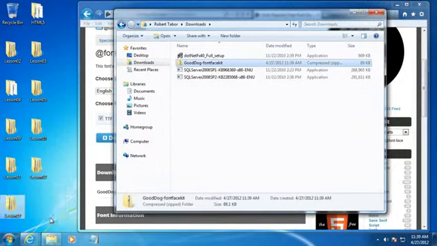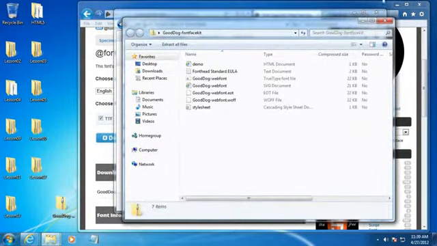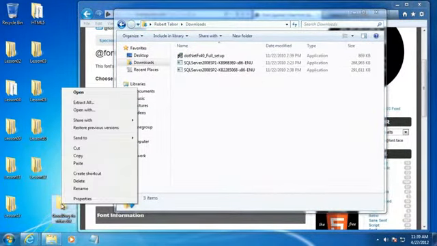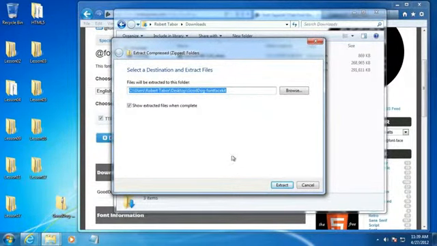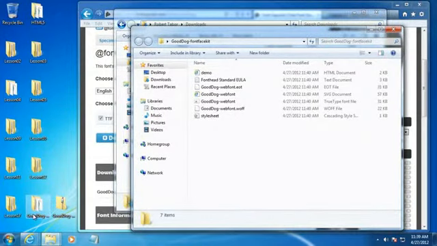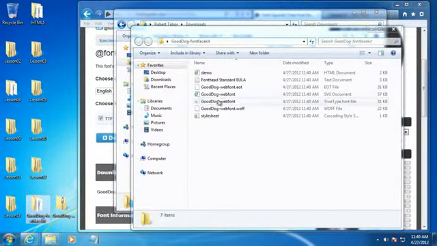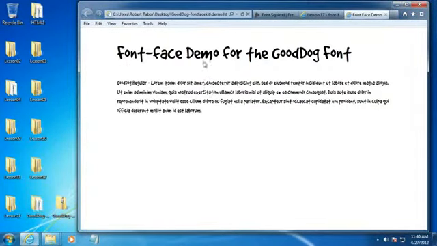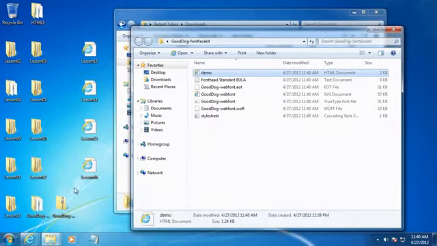I'm going to drag this onto my desktop, double click it. I can see the files inside of it. What I really need to do is extract those files out. So I'm going to right click and select Extract All, or use your favorite method of extracting zip files. Click Extract, and now we have a folder unzipped containing all of our information. If we click on Demo, you can see it does indeed display the demo web page, and that's exactly what we want to use as a template for what we're trying to do with our own web page.